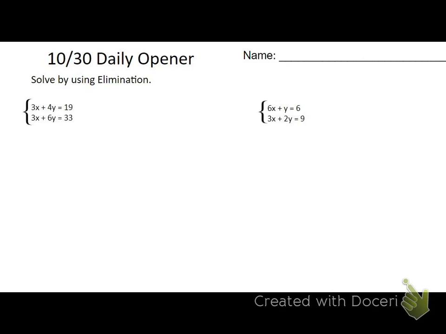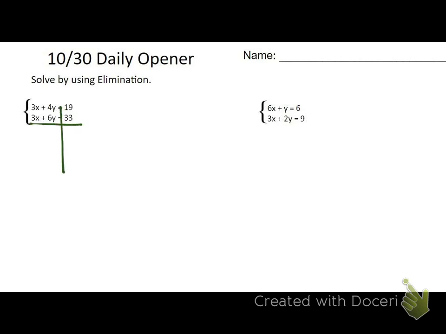When we look at our first system here, basically a system is just the 2 equations. What you're going to look at is see if your terms, your variables are lined up, and then you're going to try to decide or determine, do either of those variables have the same coefficients? So look at your first system here. Do either of those variables have the same coefficients? Which one? 3. So we're going to get rid of the x's, okay?